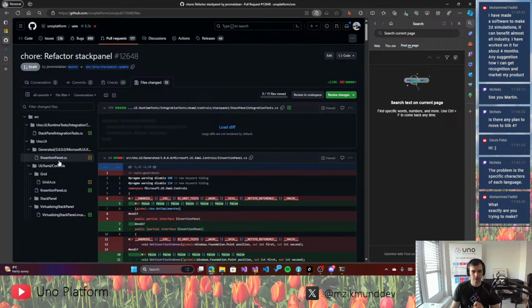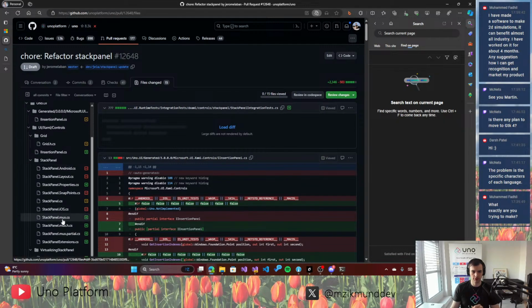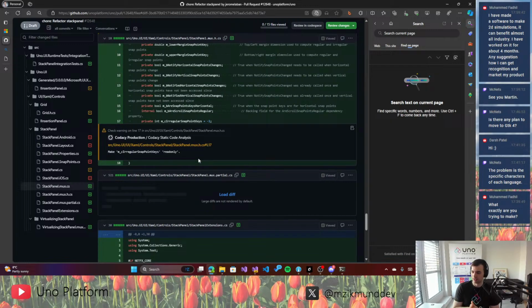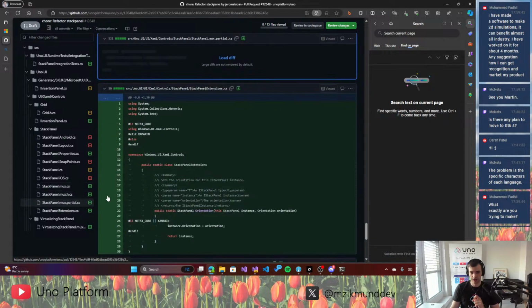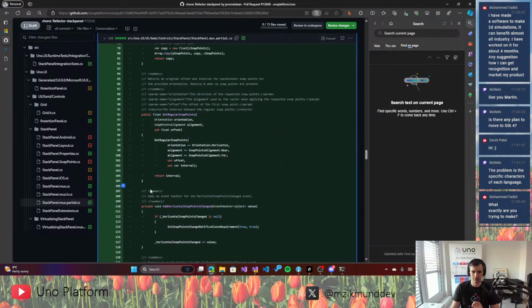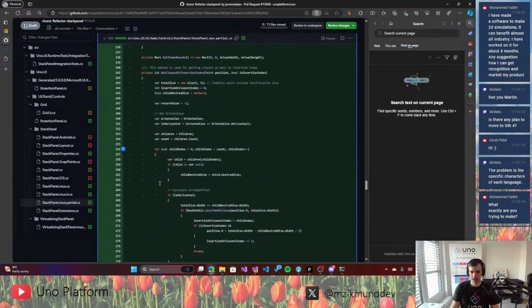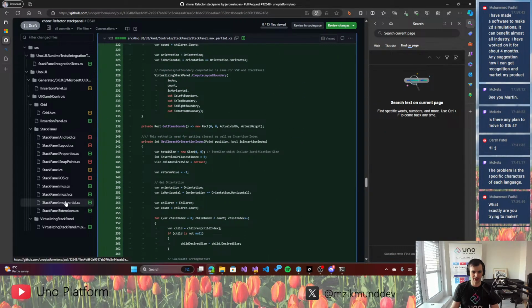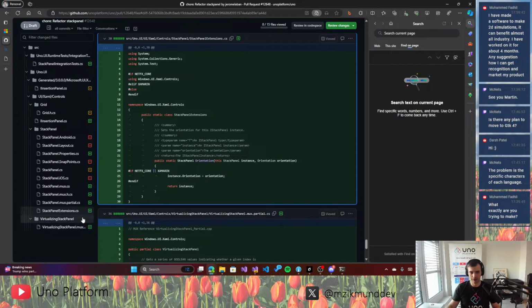It's mostly ported, but it's been ported from some older versions, so we need to include some of the latest changes, including the spacing collapsing change, but it shouldn't be too hard. And when we do this, we should have completely aligned StackPanel behavior with WinUI, which is always good because we then know that we are doing exactly what WinUI is doing, and we don't have to be afraid of any discrepancies between WinUI and Uno Platform. So that's something I want to get to probably next time.